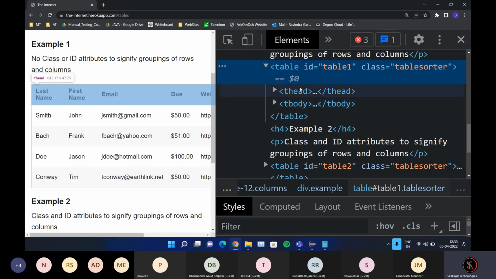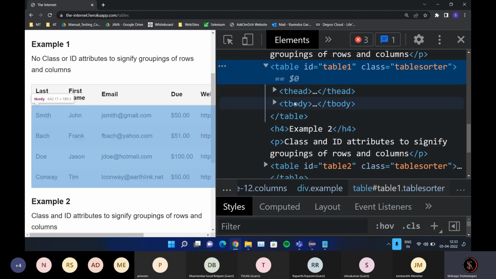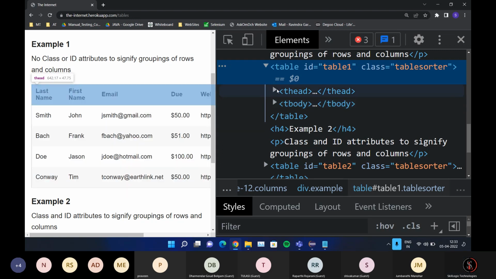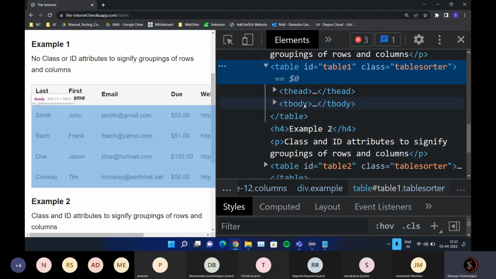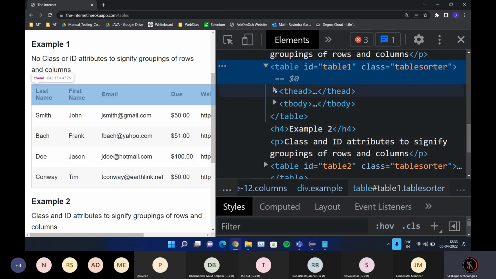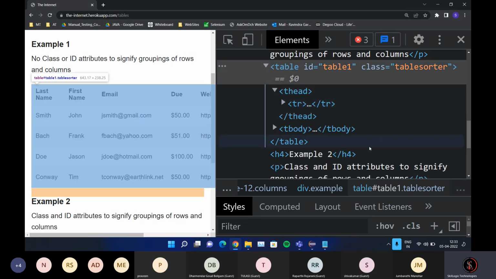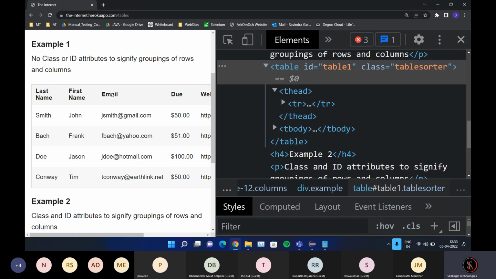Okay. Thead represents the heading part: the last name, first name, email, all these things are represented by the heading part, the thead tag. And then tbody represents the complete body of the web table. Now, if we expand this thead, we'll have all this data inside the thead. And if we expand tbody, all this data will be present inside the tbody. First, let us try to expand thead. Once I expand thead, we'll have the row, right? Each data in a table will be represented by a row first, and then the corresponding cell elements, each cell, each data. So we have a first row element there.